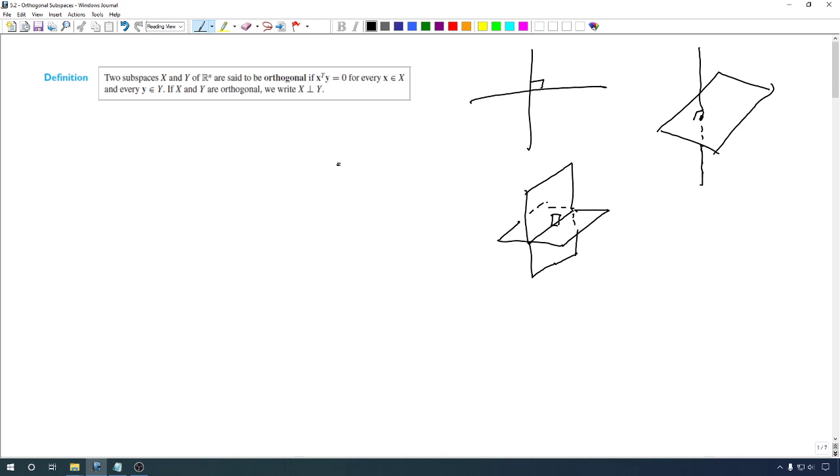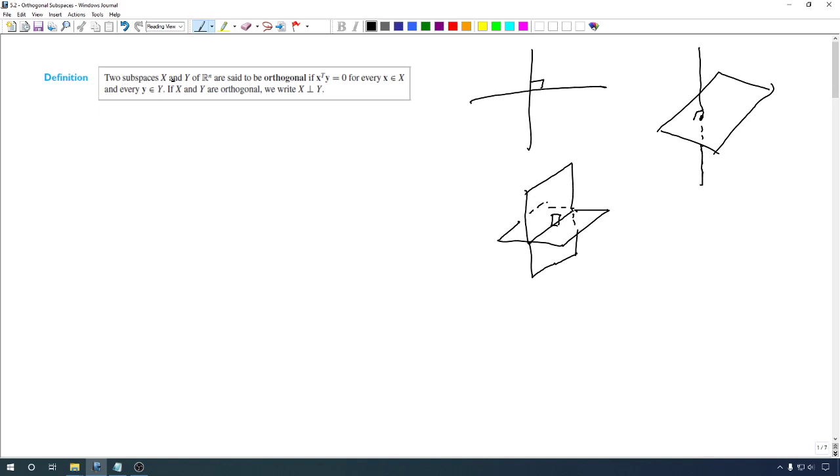The concept that we're going to be working with here is not going to include this third case. It's going to be more similar to these other two. And we'll explain why that will be as we go. It'll contradict some of the results that we are going to get.